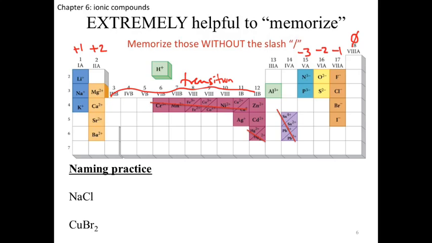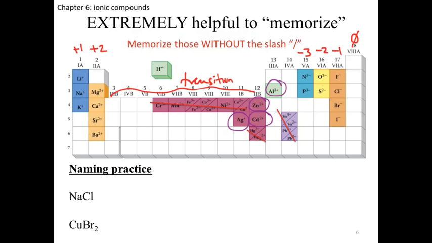The ones that I would say are trickier to memorize would be your aluminum, your zinc, your cadmium, and your silver. So those ones you absolutely must memorize. You can kind of derive their charge when we understand a little more about electron configurations, but it's tricky in some cases. So I would focus on memorizing those four first, and hope that when we get to the electron configurations, you've got an extra little bit of material to help you memorize the rest of them. So, when practicing your nomenclature, you should have this chart out in front of you so that you don't need to have them immediately memorized. So use this chart to help you.